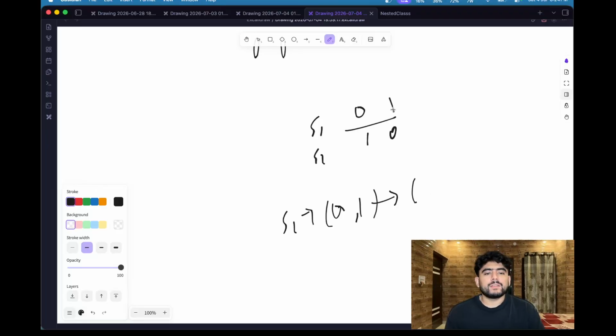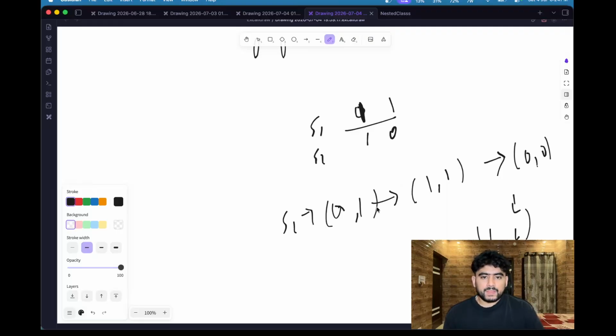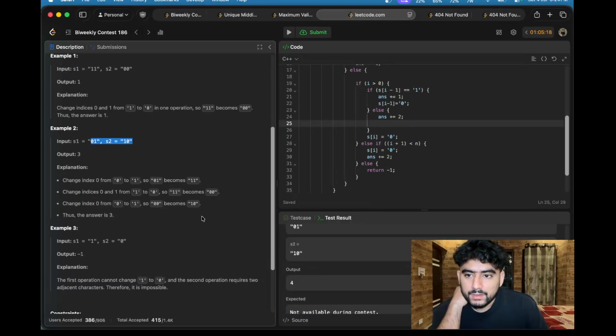We can't change 1 to 0 directly, so we will take the help of the next one. We will mark this as 1, so it becomes 1 1 in the first step, and in the second step it becomes 0 0. The first match is done, and from 0 to 1 we can convert it, so it is going to take 3 steps. So why is it showing us 4 steps? Let's debug this.